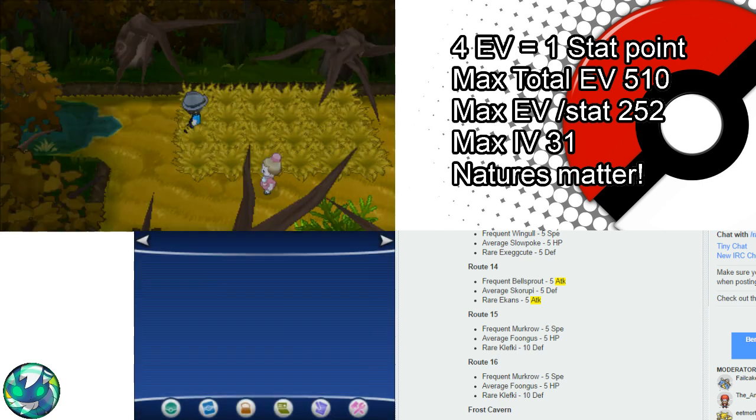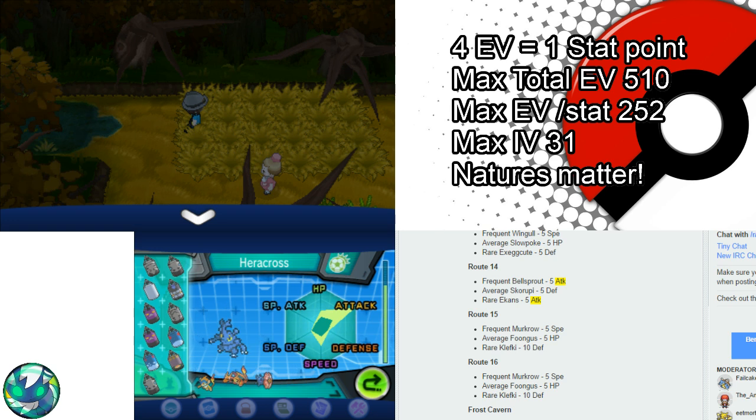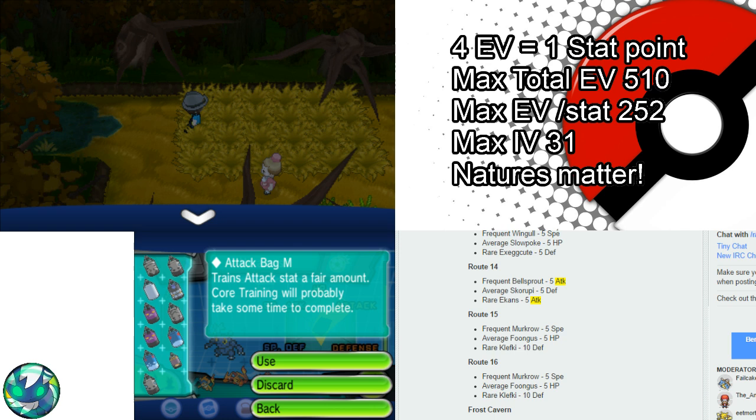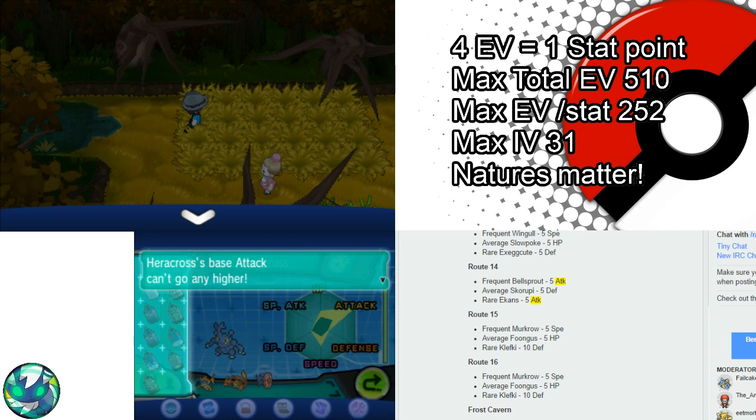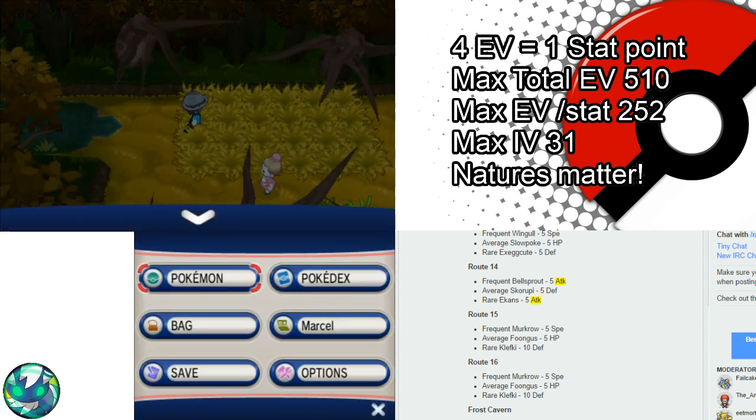Alright. Heracross. Look at the attack. You can barely see the point. Okay. Oh, look at this. Heracross' attack cannot go any higher anymore. So, attack has been maxed out for Monferno and Heracross. Really good. Because now I can just focus on the speed.